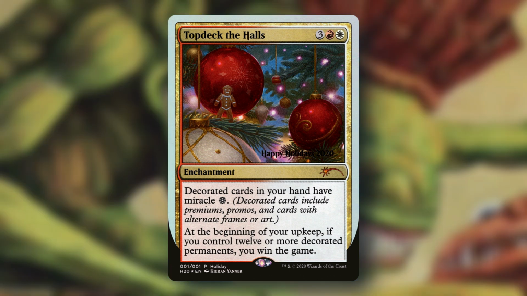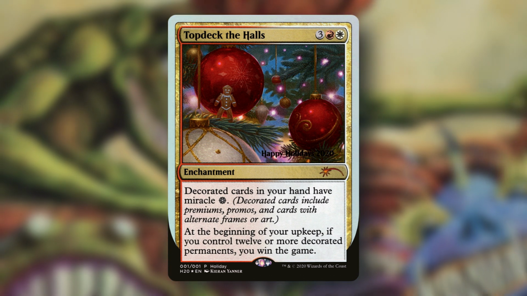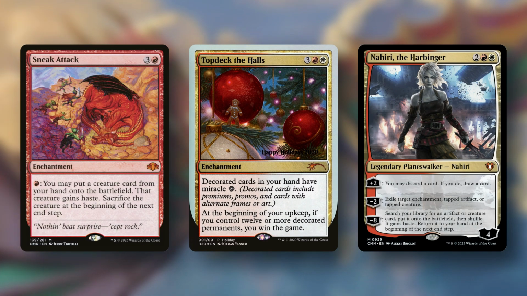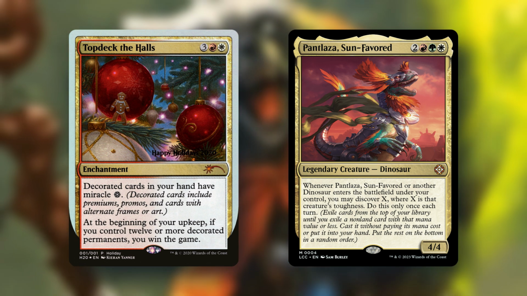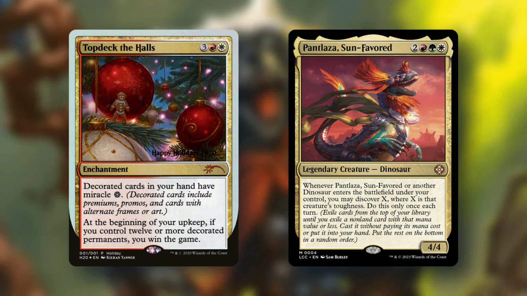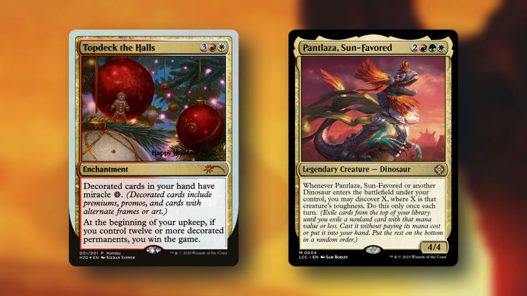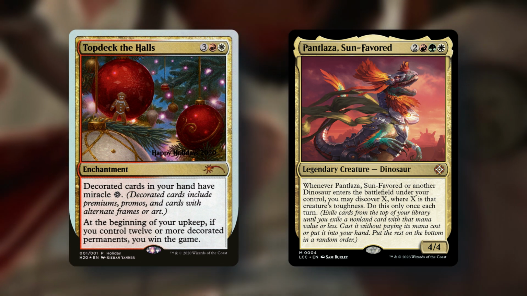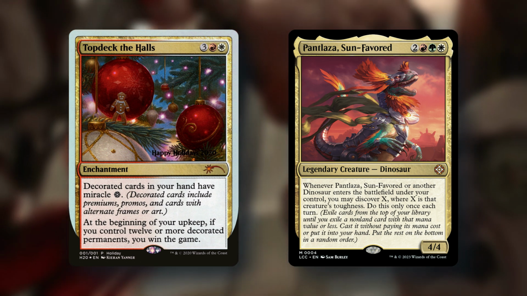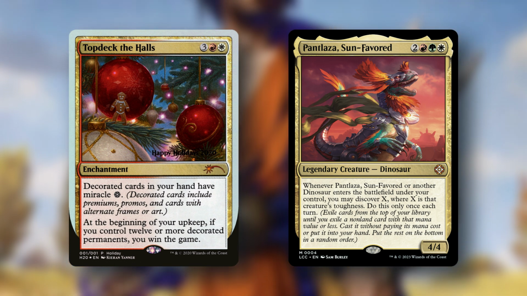At the beginning of our upkeep, if we control 12 decorated permanents, we win. This card reminds me of effects like Sneak Attack and Nahiri the Harbinger. So looking around, we're running this in Pantlaza, Sun Favored. I want to be able to run as many expensive spells in this deck as we could, but I also want to make sure that we can afford them if we weren't cheating them into play. So I wanted green. We just have to make sure that we're running exclusively foil snow basics, and as much of the deck is foil alt art as possible, and we'll be able to hit that second ability sure enough.